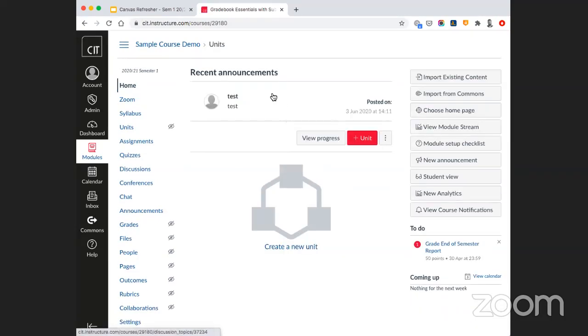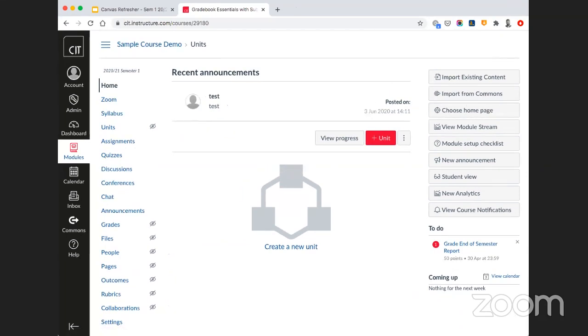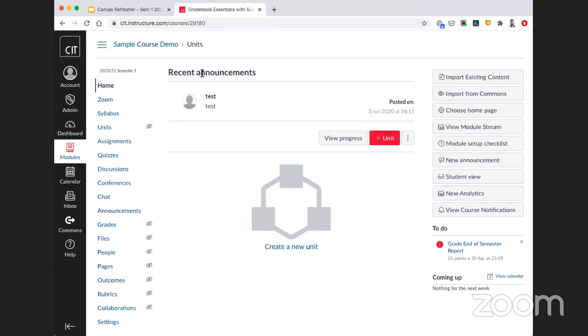Now, one very useful feature in terms of modules within Canvas is the ability to enter into Student View. Student View basically allows you to see what the module is like from a student's perspective. So while, as I outlined here, all of the different elements available here are entirely visible to me, there are indicators of what is not visible to students.